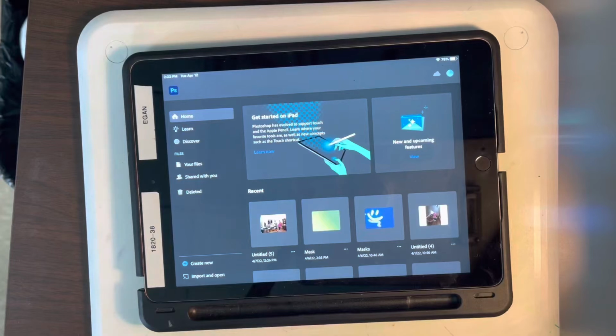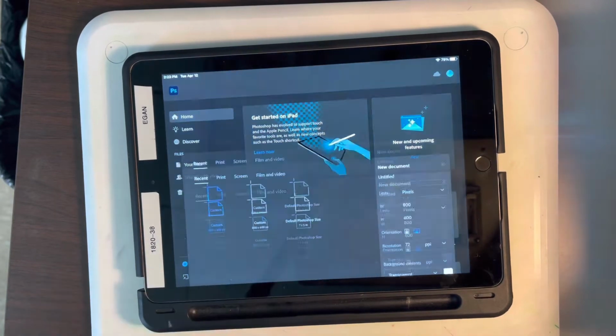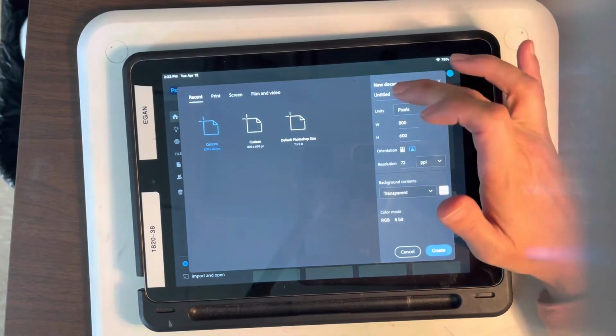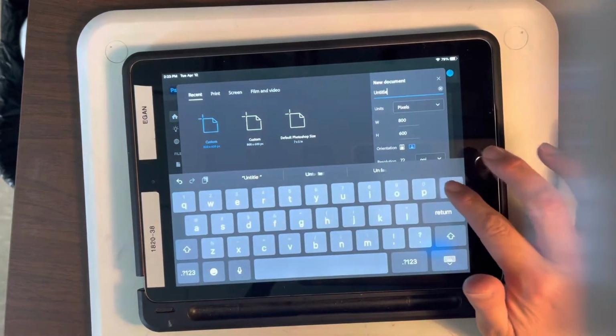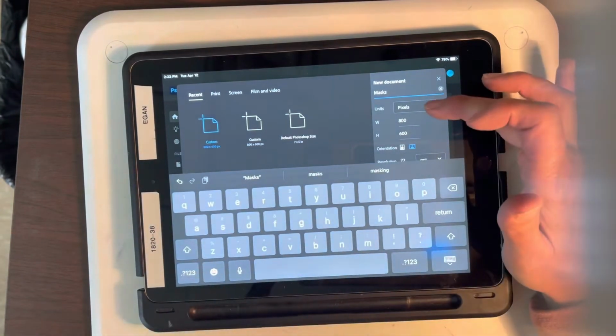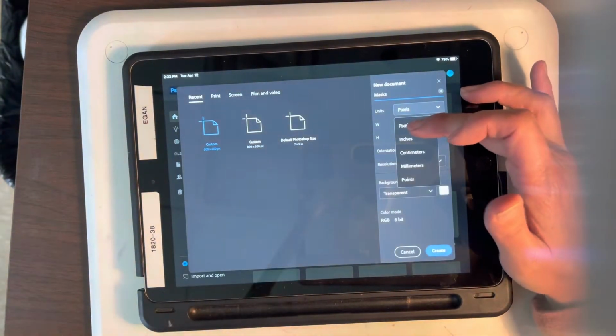All right, we're going to kind of review the use of masks on Photoshop. And as we start every project, we want to make sure we have the right settings before we begin. You should be able to retitle your work. Make sure you're under pixels and not inches.